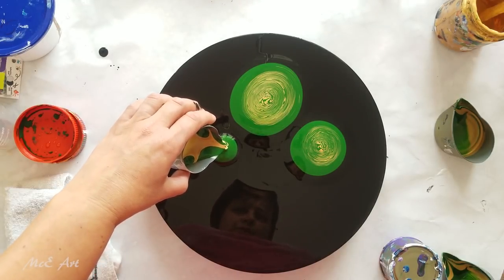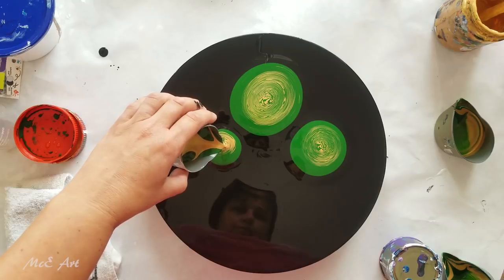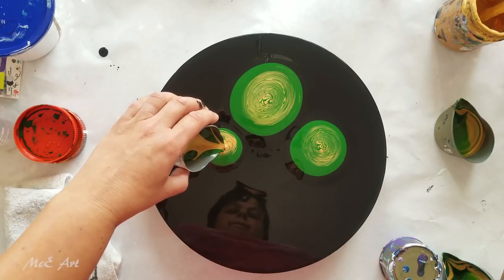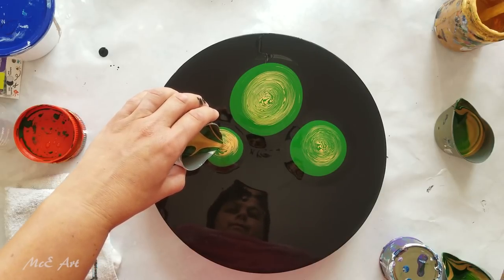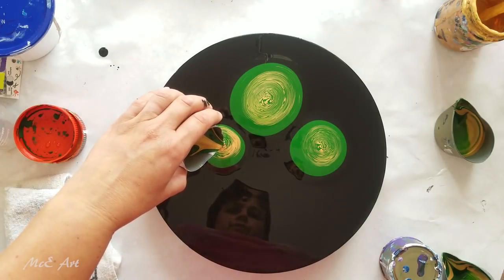Although if people complain about it being not symmetrical, I'm just going to say you're not drinking enough. You're not drunk enough if you're complaining about my pouring.